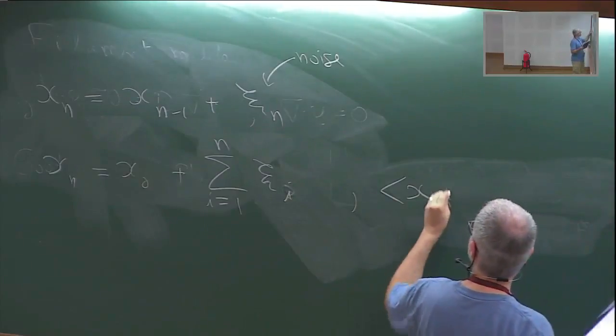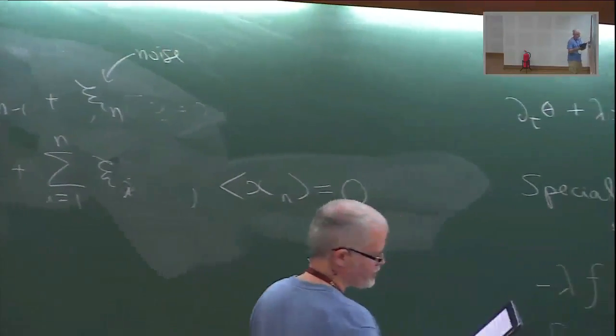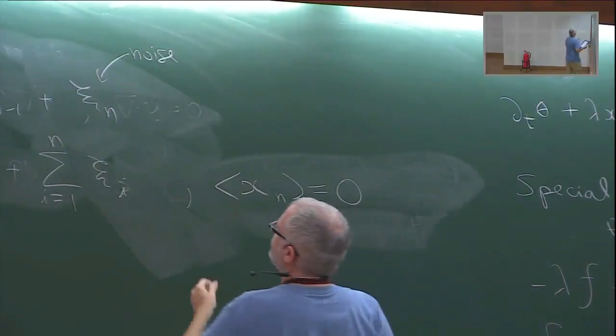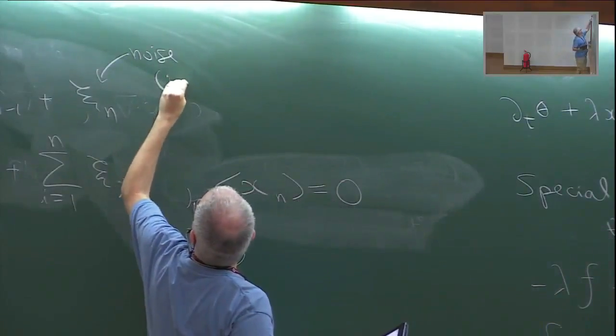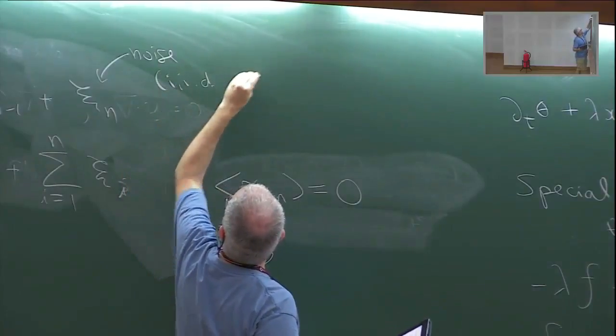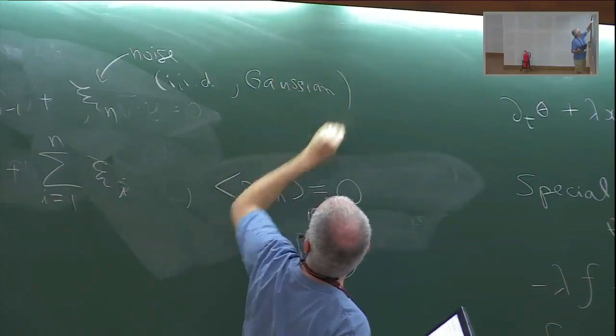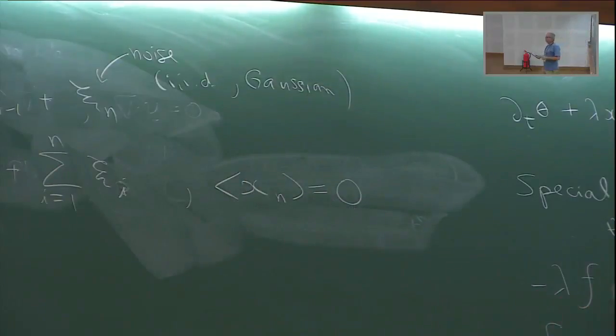Again, this is all very sketchy. It's just meant to motivate a little bit what I'm going to show you on the computer. And by the way, these are going to be IID, maybe even Gaussian. It doesn't matter too much because it's just going to have finite variance as far as I'm concerned. I just want to show you how the diffusivity comes into this.